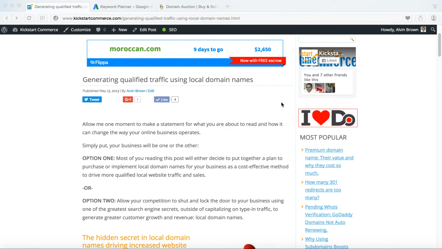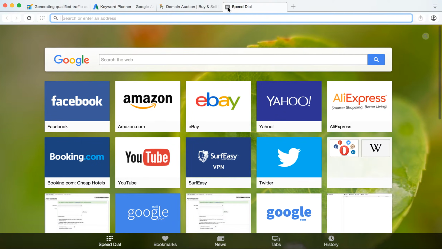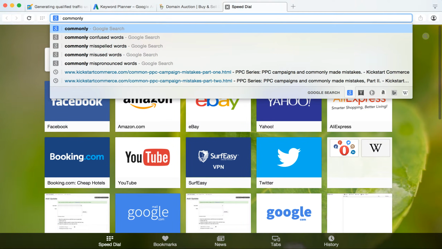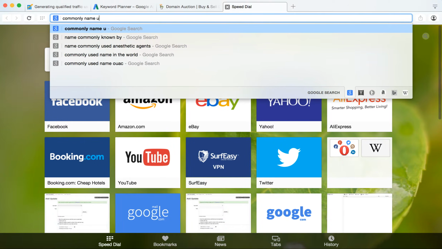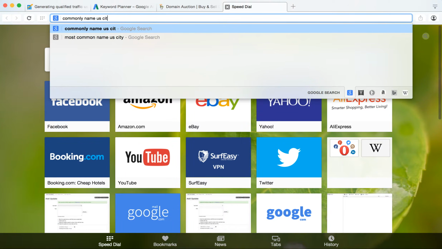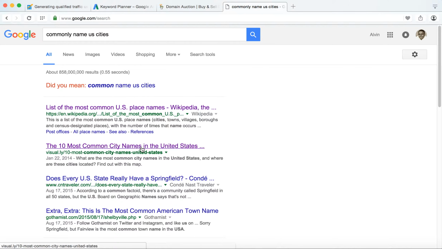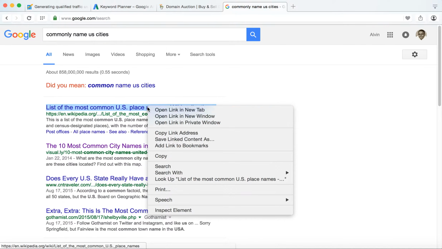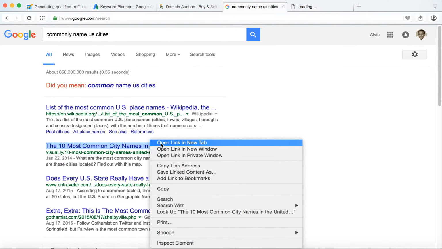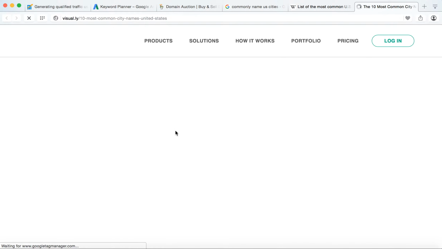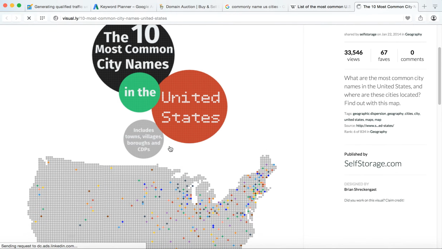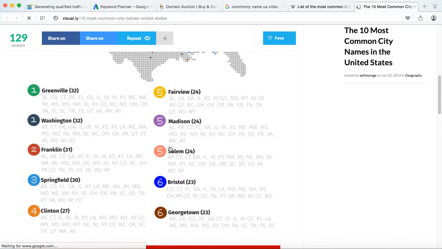One of the things that I do is only focus on cities that have common names. So I type in something like "common name U.S. cities," and it comes up. This first list is Wikipedia, and I'll go ahead and open it. You can use it. Now, I did find one that I liked, and it was an infographic, and they put it in great terms. I think this is just phenomenal, and this is why I focus personally on geos of common city names in the U.S.